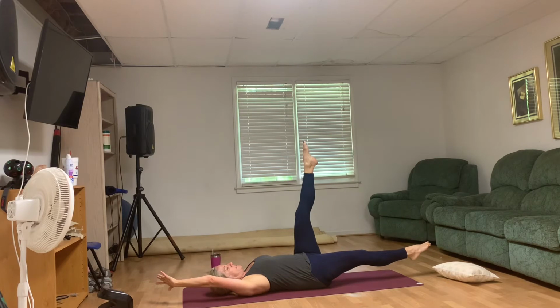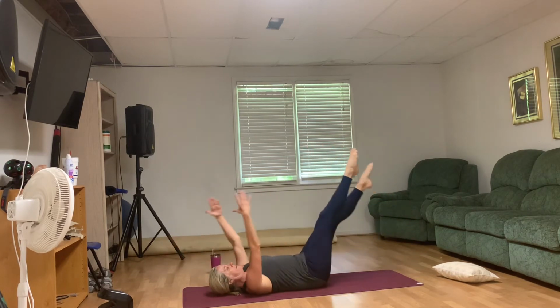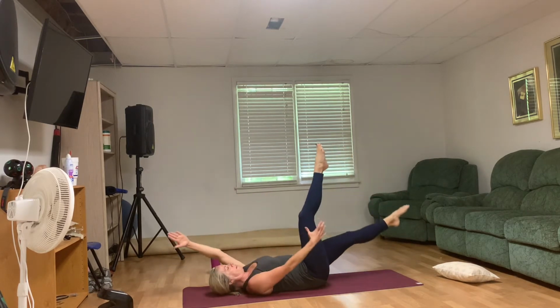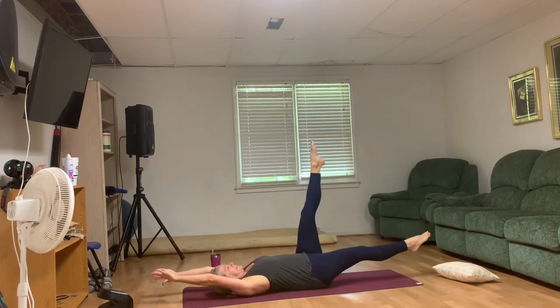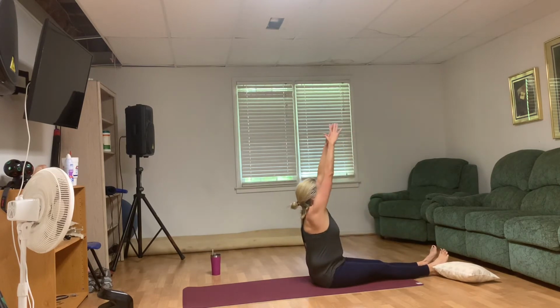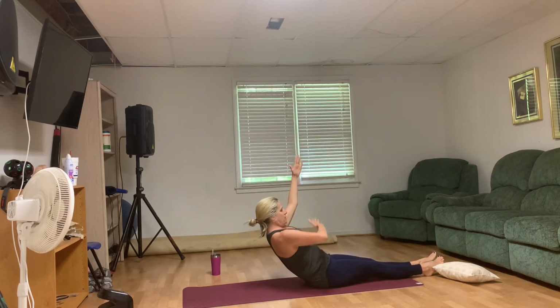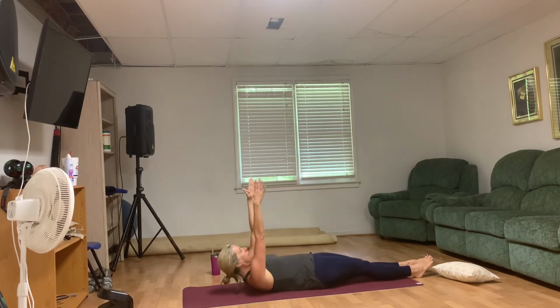Four more. I really want you to listen to your body. Three more. Two more. One more, but we're going to bring both arms over the head, engage your abdominals, and come on up. Shoulders down. Let's do that one more time. Relax those thighs. Engage the middle. Make it your abs that are controlling how slowly you come down.